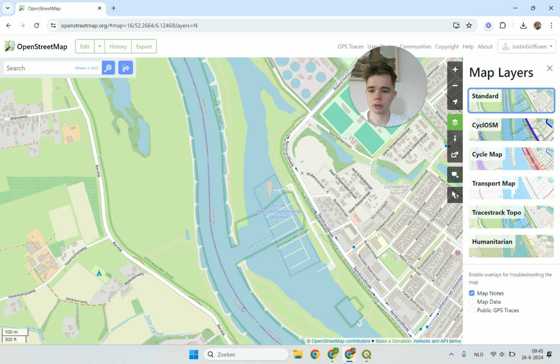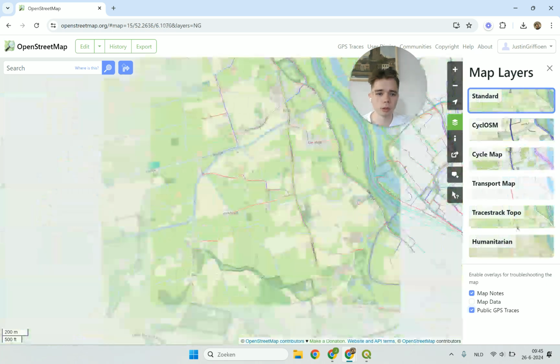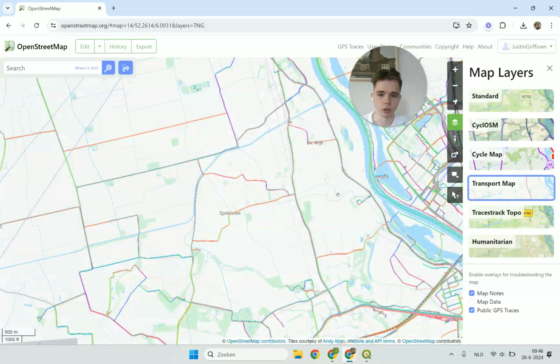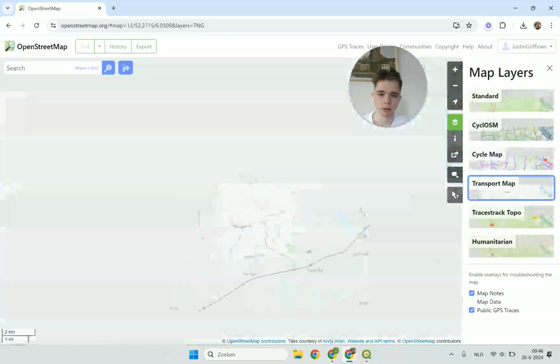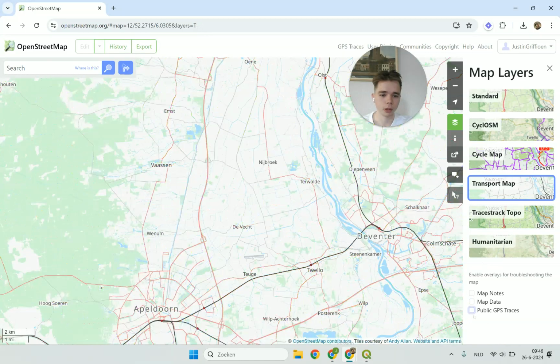So I am not entirely sure what the map data is used for. I believe it's kind of like a template so that people can then start mapping out things using that template because they now have some overlay. Not entirely sure, to be fair. And we have public GPS traces as well that we can display. So if I use this, it's probably more accurate. So yeah, that's kind of what you can use. Let me put the nodes and the GPS traces off again.